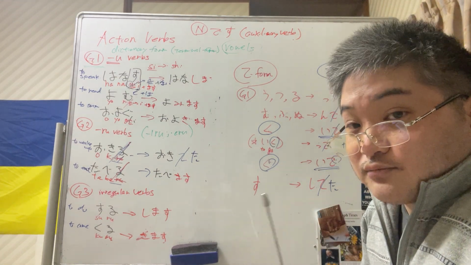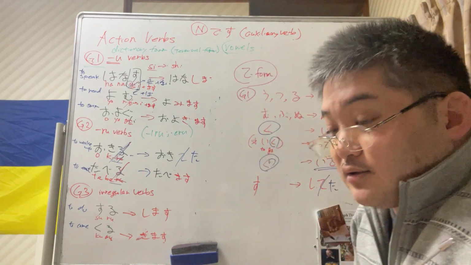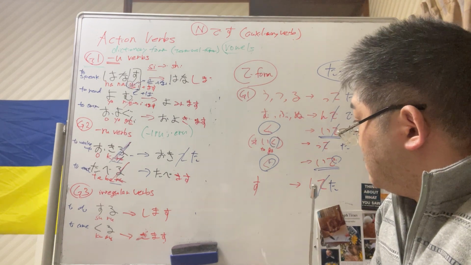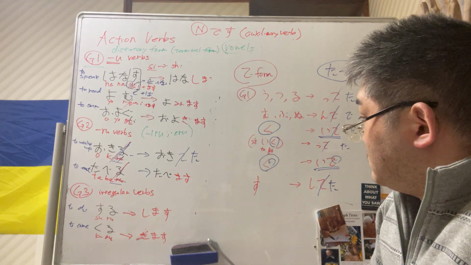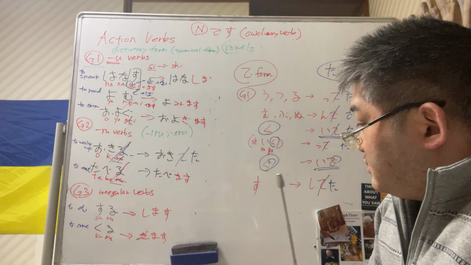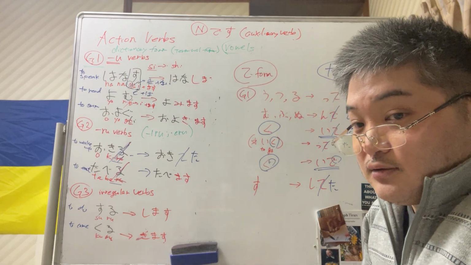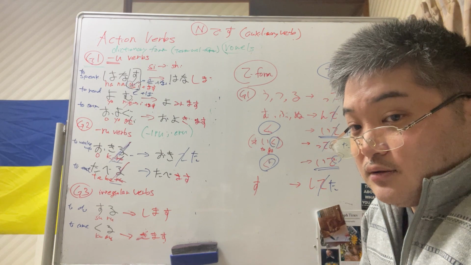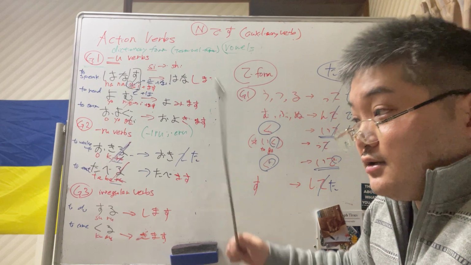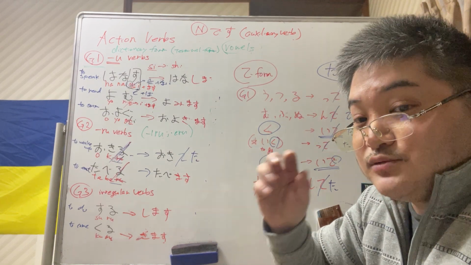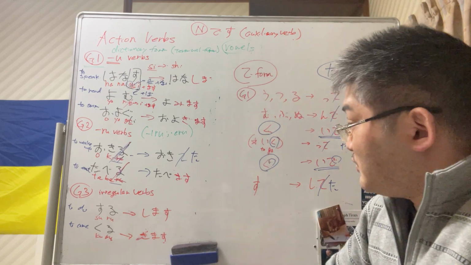So just a question again. In the te form, like I was asking before, what's happening with the masu and the dictionary form? If ta is the past tense, yeah, exactly, plain past. And so te is the plain present? I'm speaking maybe. Te form doesn't have tense. The te is the equivalent of 'and'.